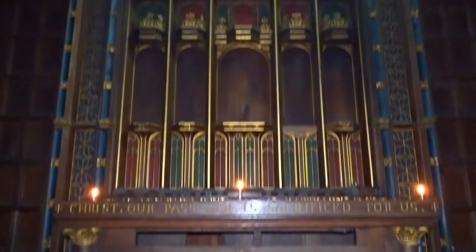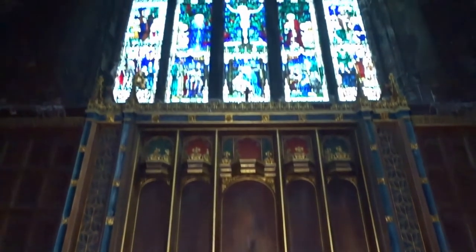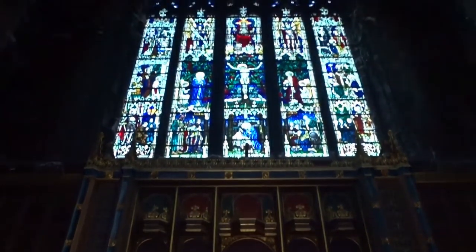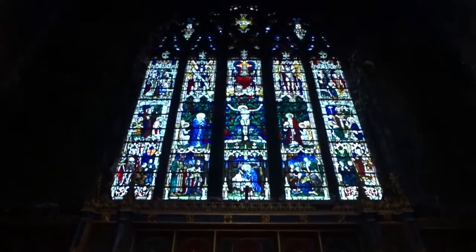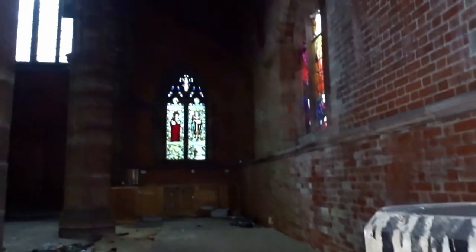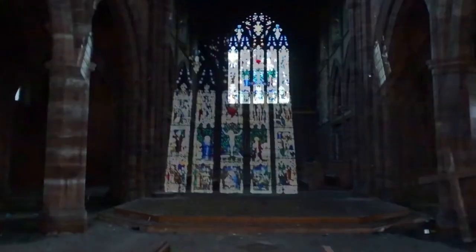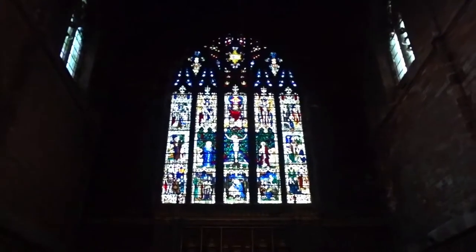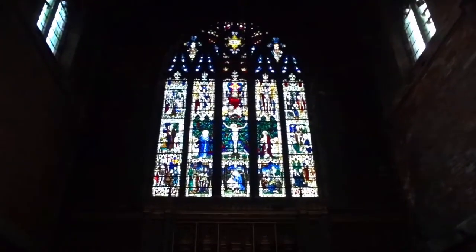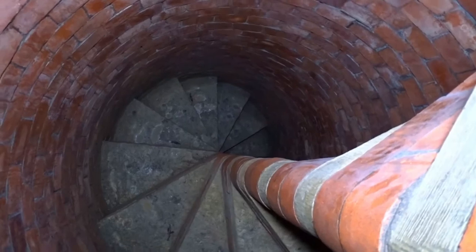Now this church, I won't be giving the location away of it, but it's the church of St. Thomas. And the first church that was here, the foundation stone for that church was laid on the 21st of November 1839. The foundation stone for this church, the second church, was laid on the 30th of May 1902. The church celebrated its centenary in 1940. The church is built of Accrington brick with Runcorn red sandstone facing. It was designed by J.S. Crowther.